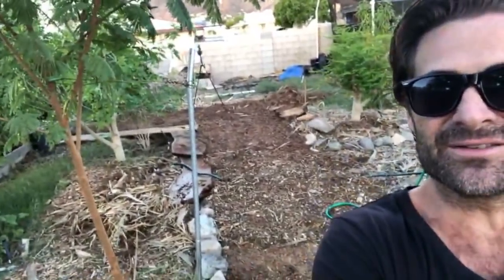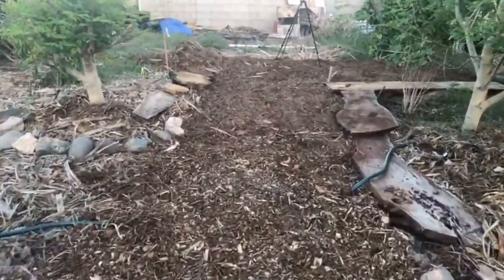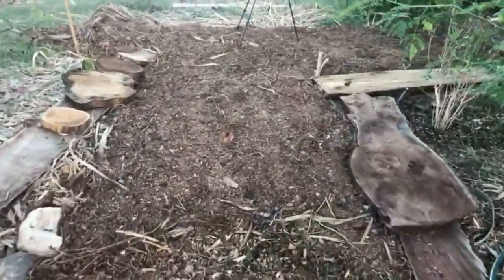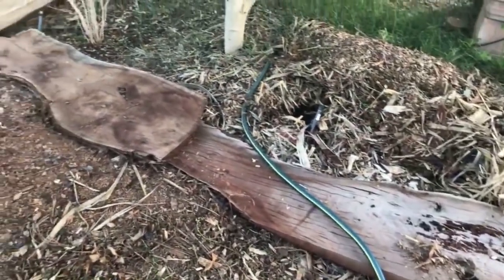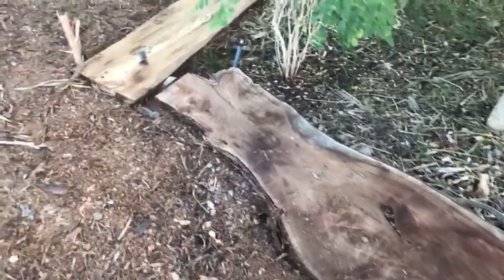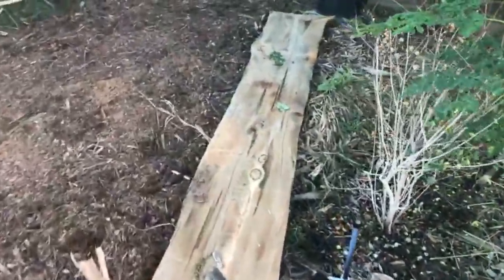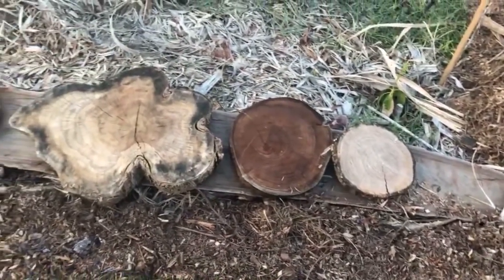So this is the backyard everybody — it is turning into something that I'm happy with. Thanks to Scott — he outlined some of the paths with slabs on the ground. I have these little slabs here I got from my arborist friend Justin. This is a mesquite slab that he gave me. They're a little wet from the rain right now, but I'm allowing them to just line my yard before I make some furniture with them. There are a whole bunch of really cool little pieces right here too — looks like a little arrowhead right there.